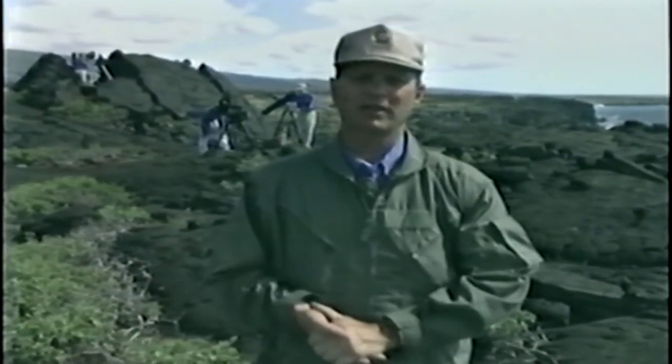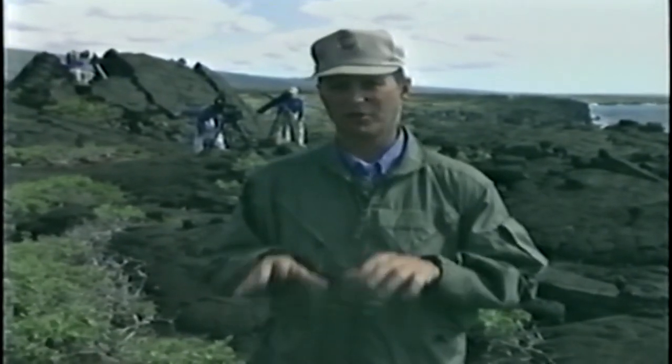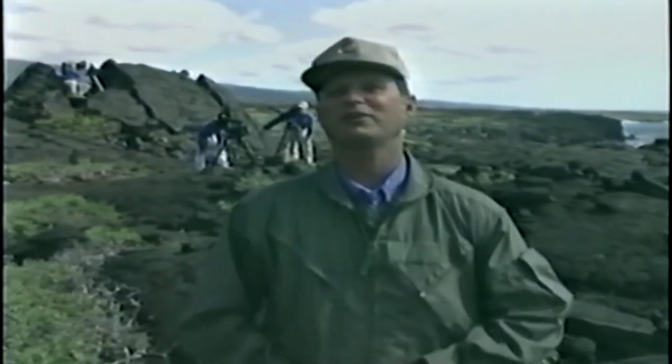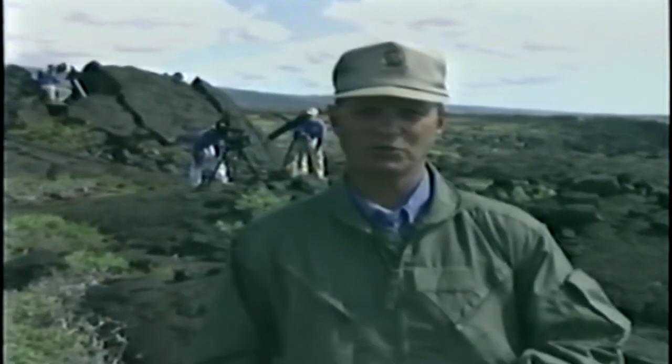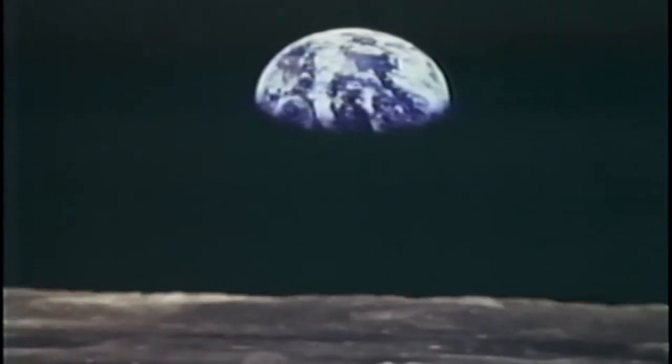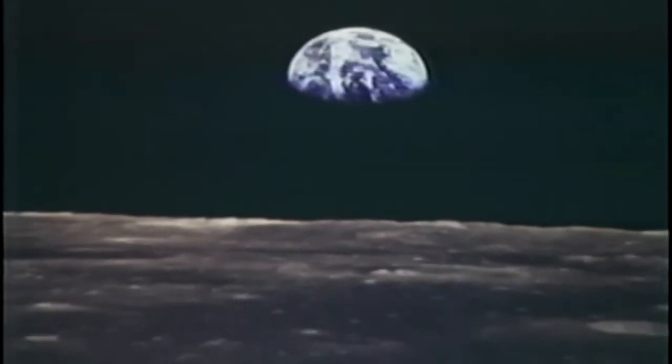Clearly, the more we look at our planet, and particularly when we can work with someone like John and compare what's going on here at Earth to what's going on in the rest of the solar system, we realize how truly unique Earth is. And we also realize the important role that volcanism plays in Earth's uniqueness. And certainly the most unique characteristic of our planet is its life system.